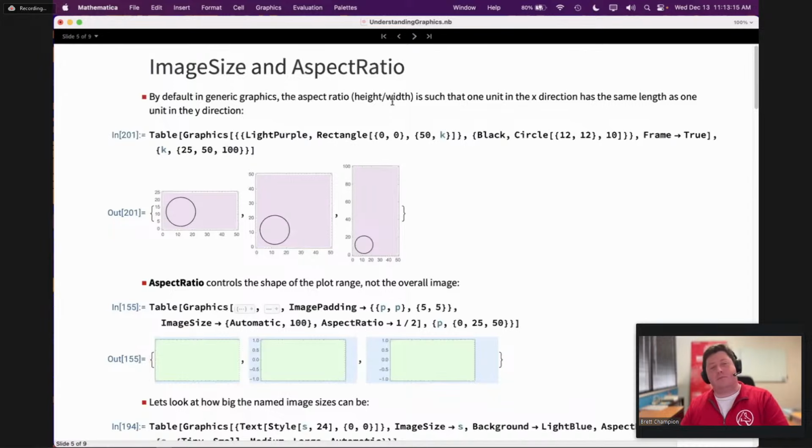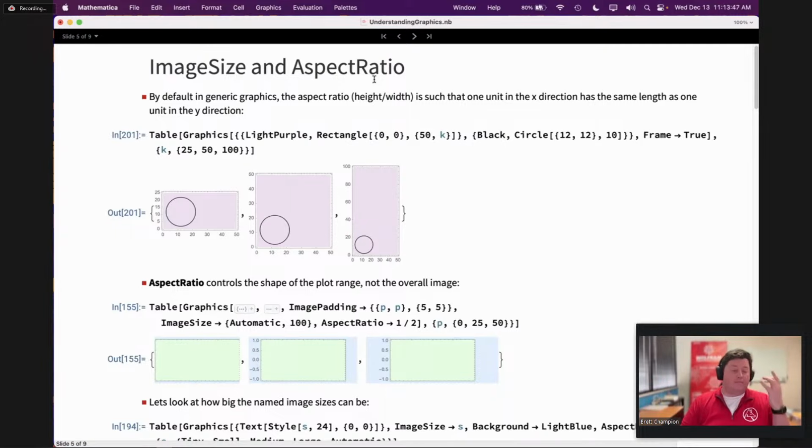So putting that a little bit on the back burner, but having those concepts in mind of what is the plot range, what is the image range, we'll talk about image size and aspect ratio. And so by default in graphics, the aspect ratio is set to automatic, which basically means that one unit in the X direction has the same visual distance as one unit in the Y direction, or circles look like circles.